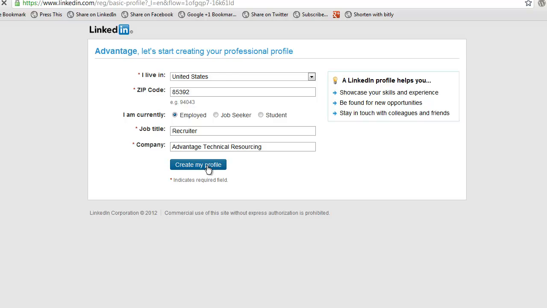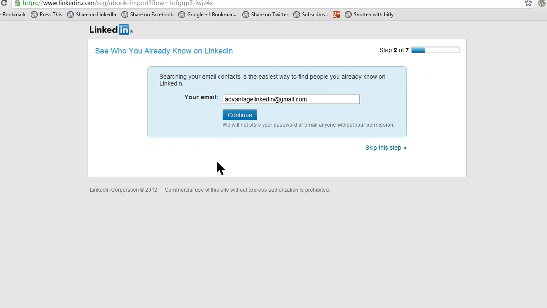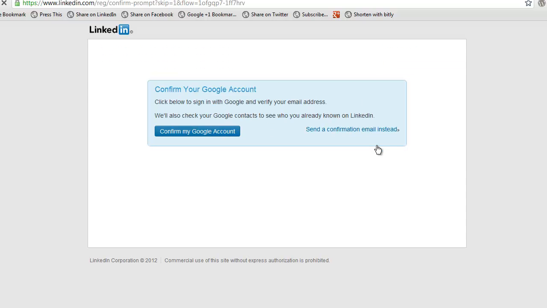So when you do that, you're going to click on Create My Profile. Now, there's an email confirmation process here. I'm using a kind of a dummy account for Gmail. Whether you're using Cox or Gmail or whatever account, it will just depend on if you want to import the contacts. So when you click on Continue here, this will allow you, if you are using Gmail and you have an entire address book, to bring that address book into LinkedIn so you can send out invitations. If you don't want to do that, just skip the step down here.